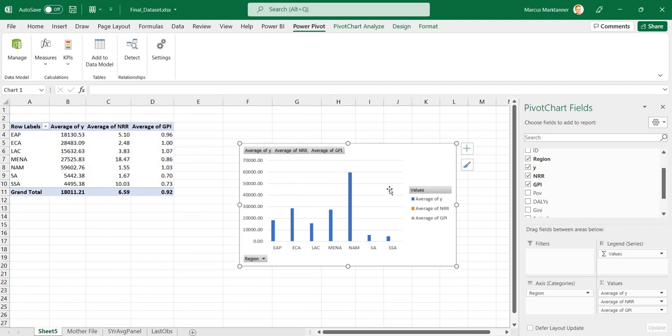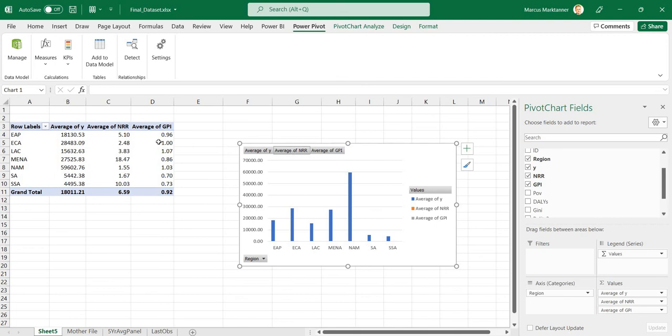So that's not really a good idea to put everything into one graph, because we can see in one graph the gender parity index, because it is something between 0 and 1.